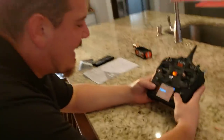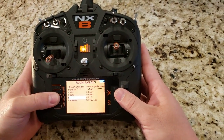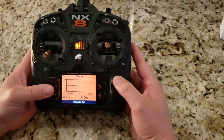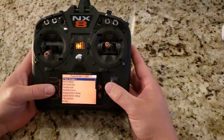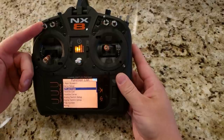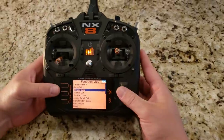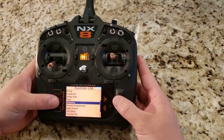All right, so walking back out of there, we actually do technically have a Vario as well. A Vario, of course, is going to tell you the up and down change, and you can make it go boop, boop, boop, beep, beep, boop. I don't think I have that on, so I think by default it's off. If you want to turn it on, I've assigned them to switch C in another video. I can't remember what plane that was, but I don't really care about the Vario right now. I don't plan on slope soaring this plane. But maybe we will. Anyway, so getting back to the point, now we're gonna go to forward programming.